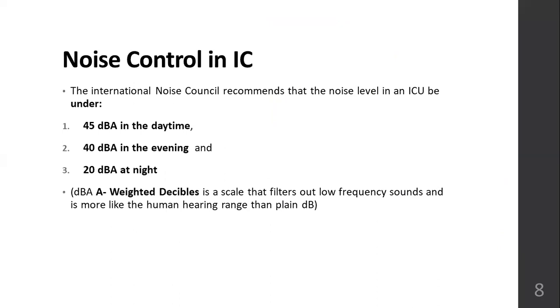Noise control in the ICU is very important. According to the International Noise Control Agency, the noise in an ICU in the daytime should be under 45 dBA. A watch or clock ticks at around 40 dBA. So that should be the amount of silence you maintain inside an ICU during the daytime. dBA stands for A-weighted decibels.